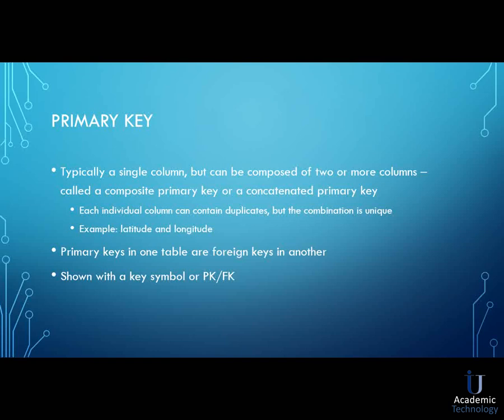Oftentimes, again, if we look back at the modems for Comcast, they have a built-in serial number. People don't come with built-in serial numbers, unless we're talking Minority Report. So we need to assign one to them. You could use driver's license. Maybe that's something. But that would mean if a student doesn't have a driver's license, they couldn't be a student. And again, you can see why it's just easy to give them a student ID, because then they don't need to bring anything. We're not relying on any other systems in order to generate that. We can generate it for ourselves.